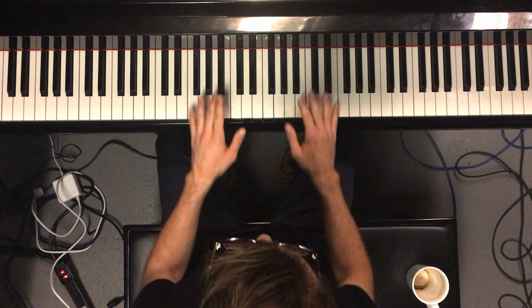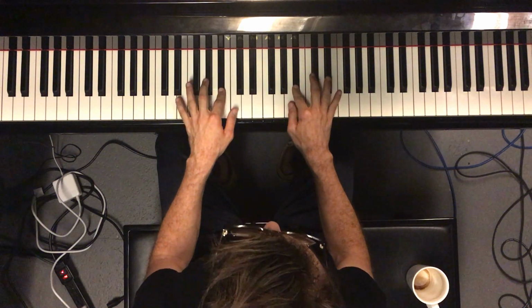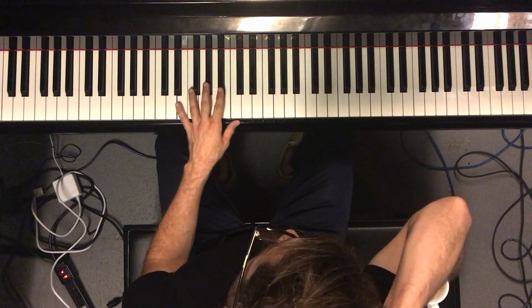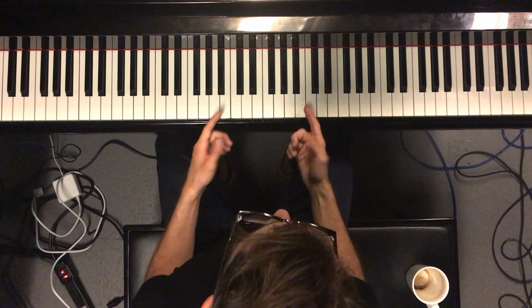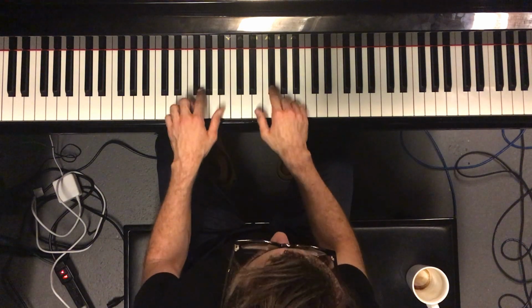Alright, so I'm going to go back to what I was showing you before. So this is your 6. Actually, I'm going to ask you, just to make sure that this is being absorbed to some extent. I already said what that is. Relative to the C sharp scale, what is this?